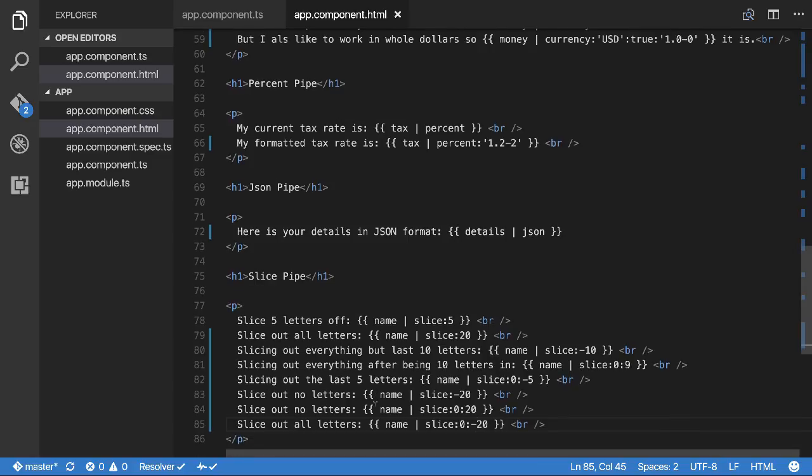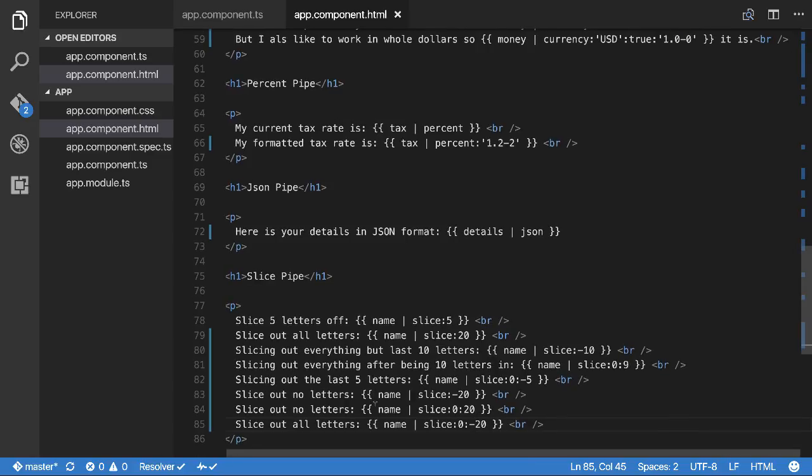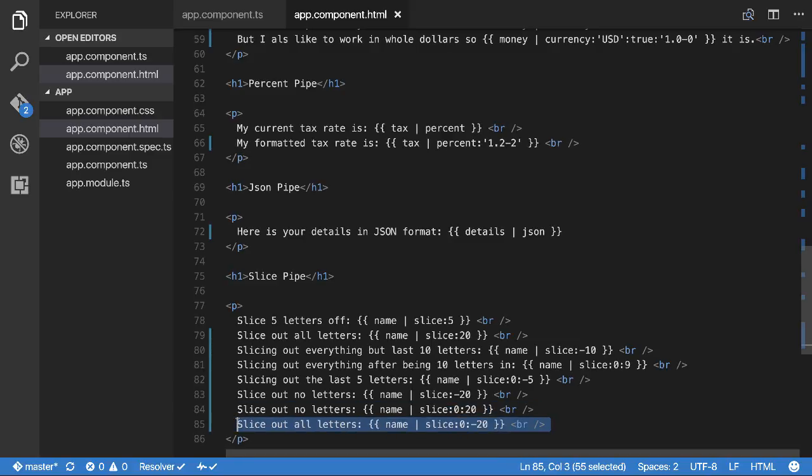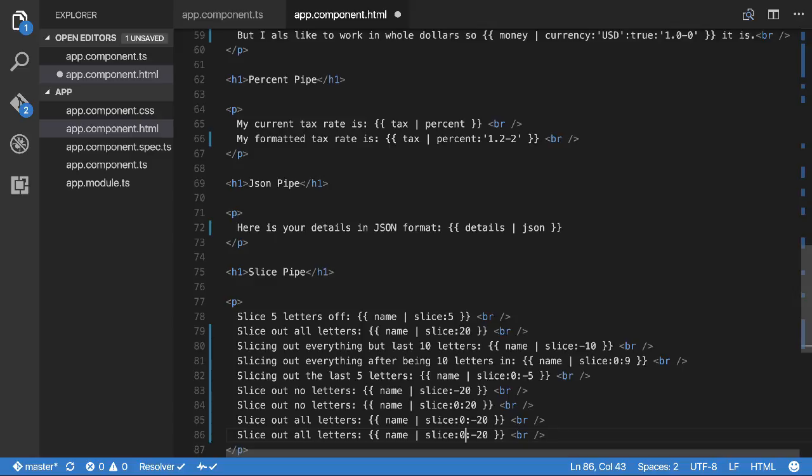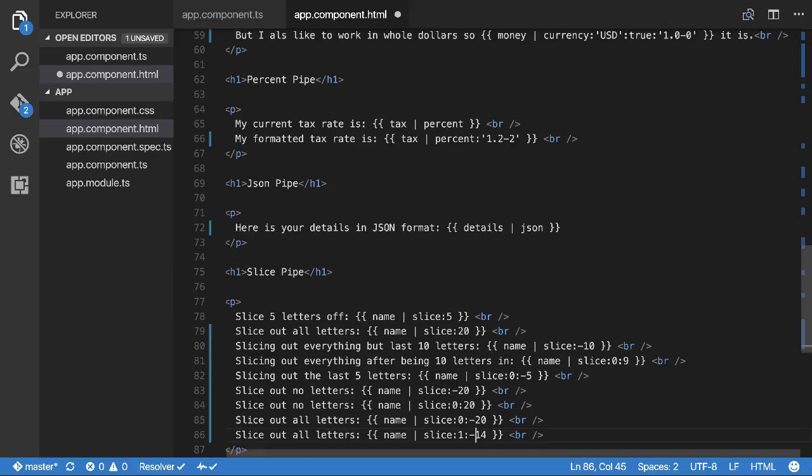I'm just trying to think, is there anything else that I want to specify? We'll just specify a specific range, just to confirm that this works. So I'm going to go from, let's say, the first index all the way to the second last letter. So it should have Aral Duckmanto, I think.